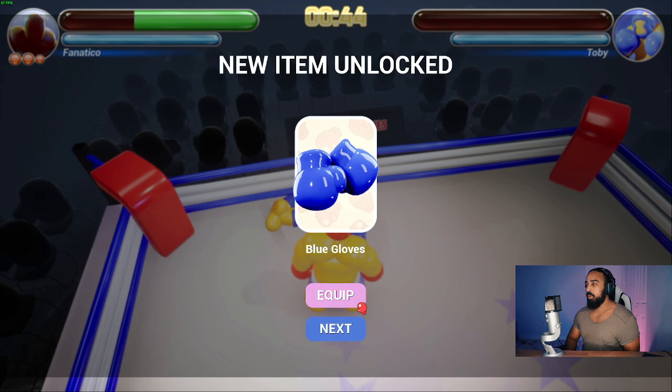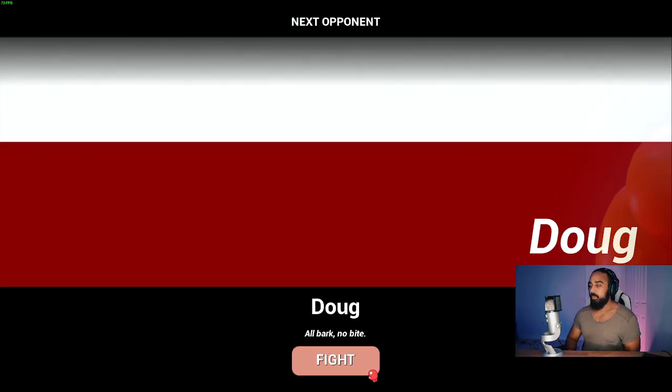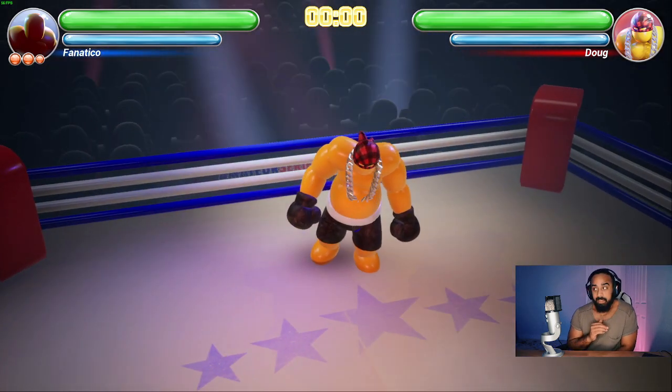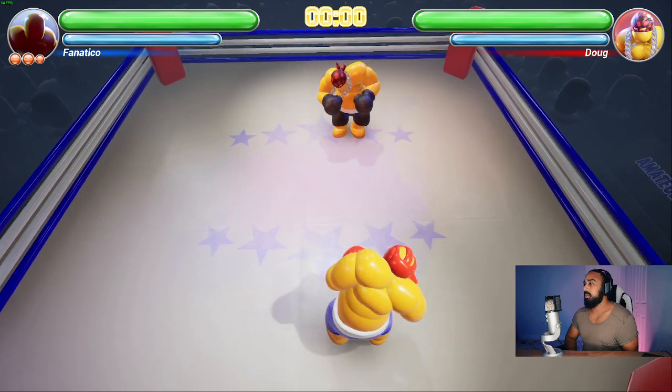Claim the reward. Blue gloves. Nah, I ain't trying to look like you. Let's go, Doug. Uh-oh, Doug. Come on, let's go, Doug. Doug look like he not playing.